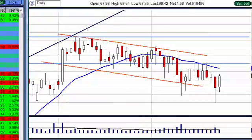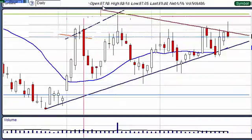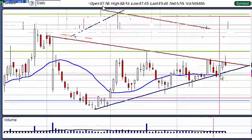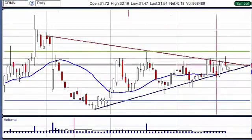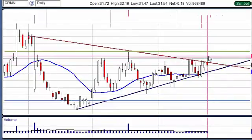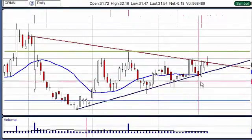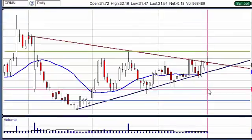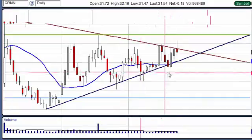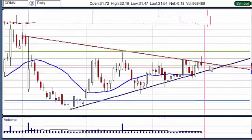Now, our bear stock that we've been tracking is Garmin, GRMN. Looking at a daily chart here, you can see that Garmin has been stuck in a symmetrical triangle. This line has been drawn there for quite some time, and look where we opened today, right at that line, traded above it, only to close down below it. Once you learn how to draw these trend lines, they are a pretty amazing thing. It's amazing to see how these trend lines actually work out nearly every day. So that is some cool stuff there.